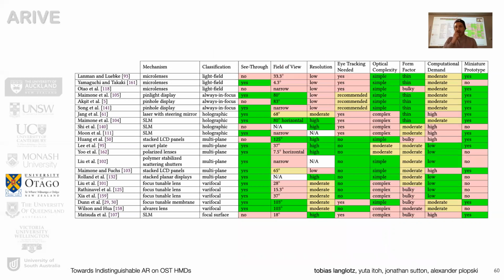Again, there are lots of other approaches. I only presented the main ideas here, and I put them into this classification. I just want to show that there are many, many other approaches out there. If you look roughly at the colors, you will see green is usually good and red is usually not so good. They all have drawbacks, which is okay, but we have yet to find the really ideal one. Maybe we'll never find it. Maybe we have to accept some drawbacks for the next years, for example a relatively large form factor or lower resolution. But we are yet to see approaches like this in commercial prototypes.